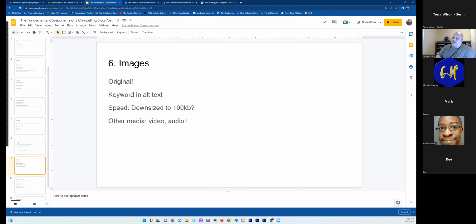And then the other thing is, if you want to make your post interesting, having videos helps. You can embed YouTube videos in there. You can embed audio, for blog posts or for podcasting, that sort of thing. Any of that stuff makes your post more interesting. This goes along with tables and that type of stuff. Go the extra mile to make your post more interesting than what else is out there.